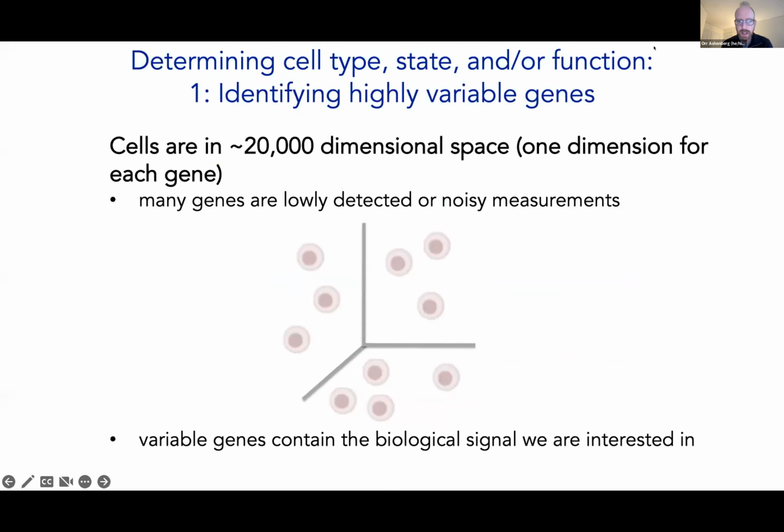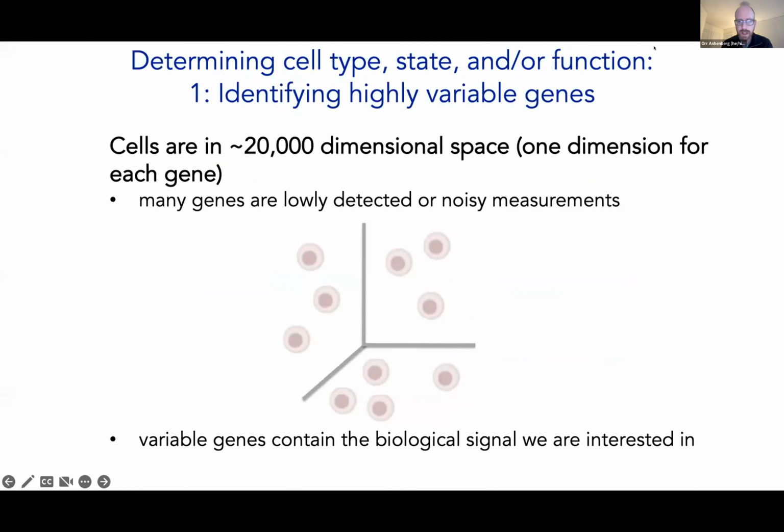So if a gene is uniformly expressed across all the cells that you're looking at, it's not going to be informative in saying this is a B cell and that's an epithelial cell and that's a ciliated cell. There's going to be no way for it to distinguish those because it's uniform. It's the same expression across things. Versus if a gene is highly expressed in one cell type and lowly expressed in other cell types, it's variable across your data. And that gene is going to be one that is much more likely to tell you something about the cell type or cell state. So what we can do is actually just look at the variable genes and throw out a lot of the other genes that are going to be less informative for the task of clustering the cells.